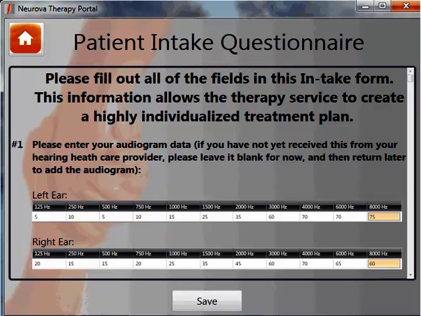For whatever reason, if you don't have immediate access to your hearing test results, that's okay. Just leave it blank for now, but remember to come back to the intake questionnaire when you have it. Until you enter your specific personal audiogram, the therapy service won't be able to give you the personalized treatment you need, even though you will benefit from taking the therapy until you do put those results into the table. Now that you are finished with the hardest question, the rest is pretty easy and goes quickly.